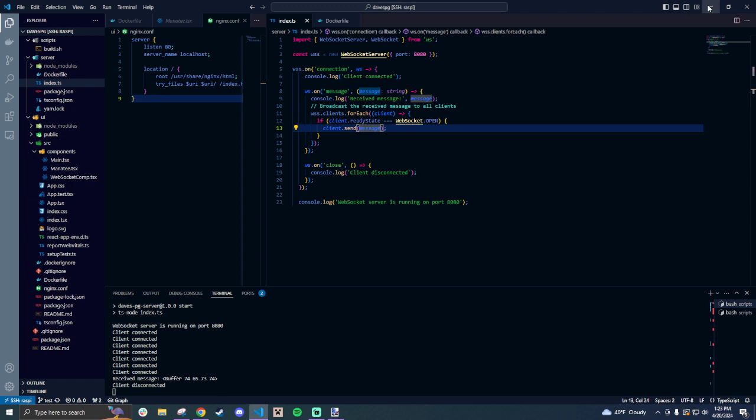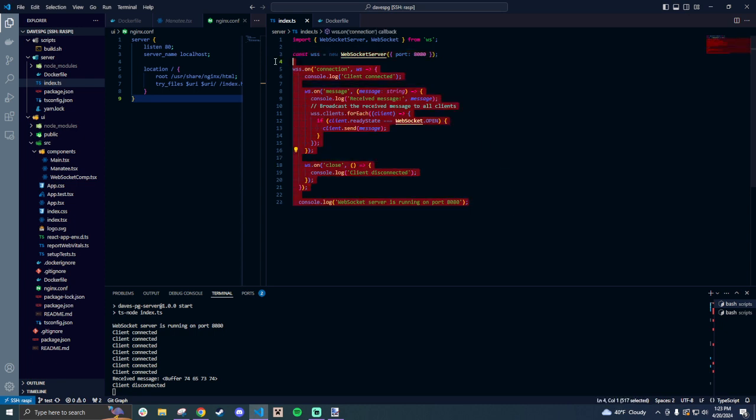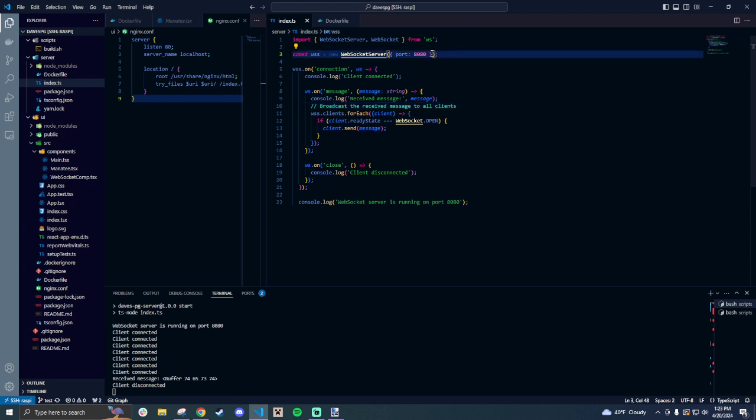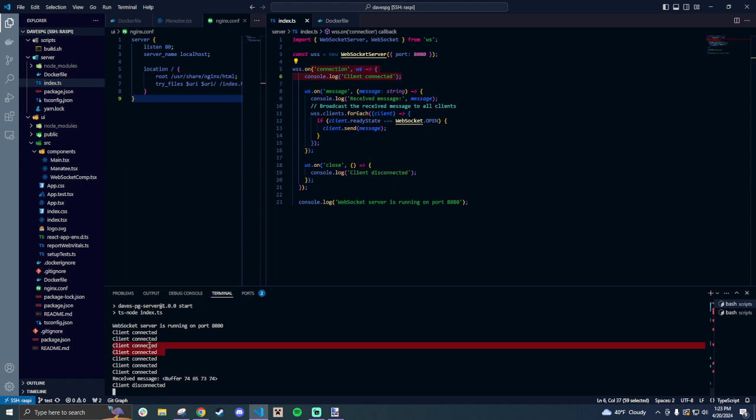I can fix that. But the fact that we even have that connection is what's very important to me. So I wouldn't copy this word for word, but the only part that we really wanted to focus on here was the fact that we're exposing on 8080, and that we see these messages saying that clients are connected. That's all I care about today, and I'll fix the bug later.